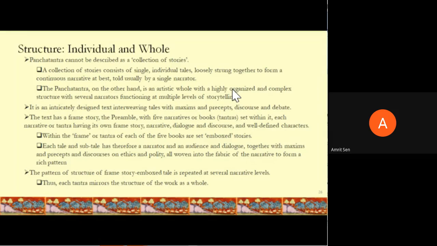Also, because of this beast fable, because of this ingenuity, imagination, the beast fable also has this attraction for children. But let me point out to you that even if the Panchatantra has been largely read as children's literature, in terms of structure, in terms of its interaction of verse and prose, in terms of its use of satire, maxim, pedagogy, polemics, it is a highly complex text, deeply political in its quality, and it combines the element of utile and dulce, delight and instruction, with a great deal of dexterity.